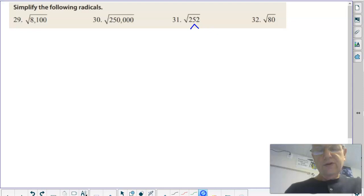I'm looking for two of the same factor. 252. I'm going to go 2. So 2, just use my calculator. 252 divided by 2, and I get 126. Okay. So now let's do 126 by 2. So again, on my calculator, that 126 is still there, and I'm just dividing by 2. All right, I got 63.